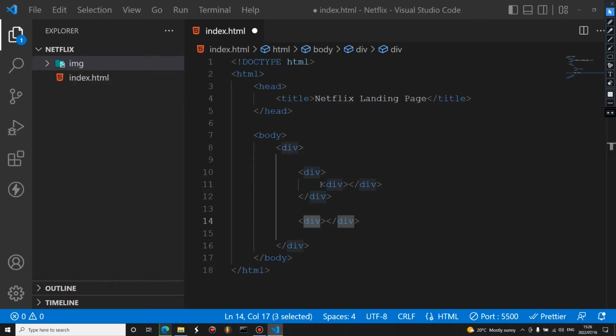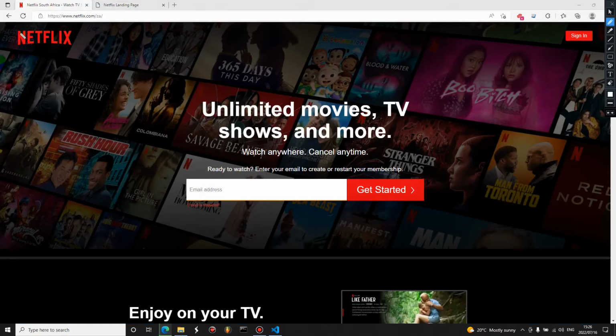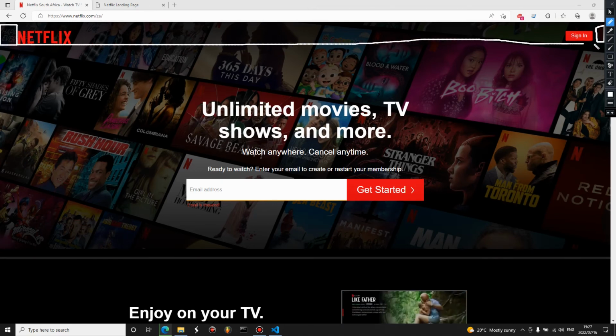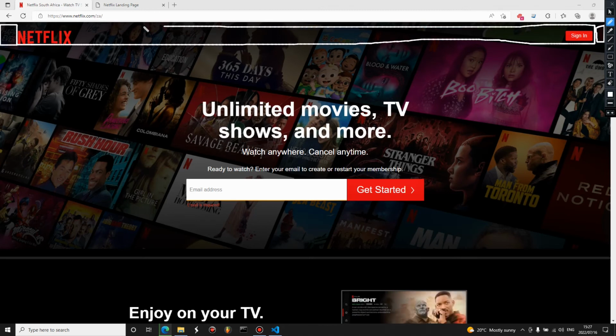The reason we have another div inside this main div, which is inside this other div, is because, as you can see, there's a space here, and there's actually another space here. We want to put everything starting from this part to this part and exclude everything that's over here.